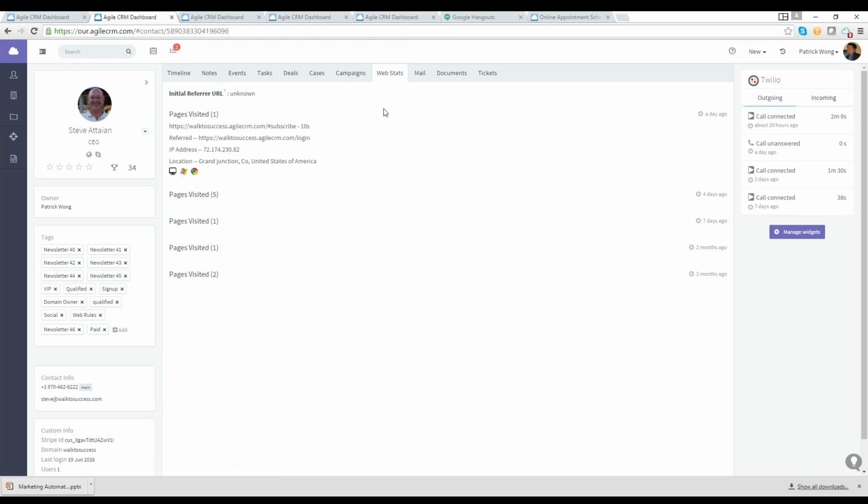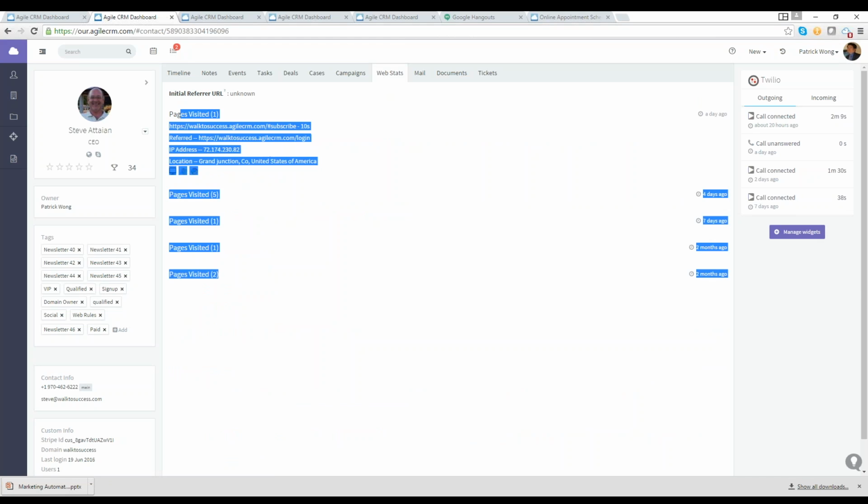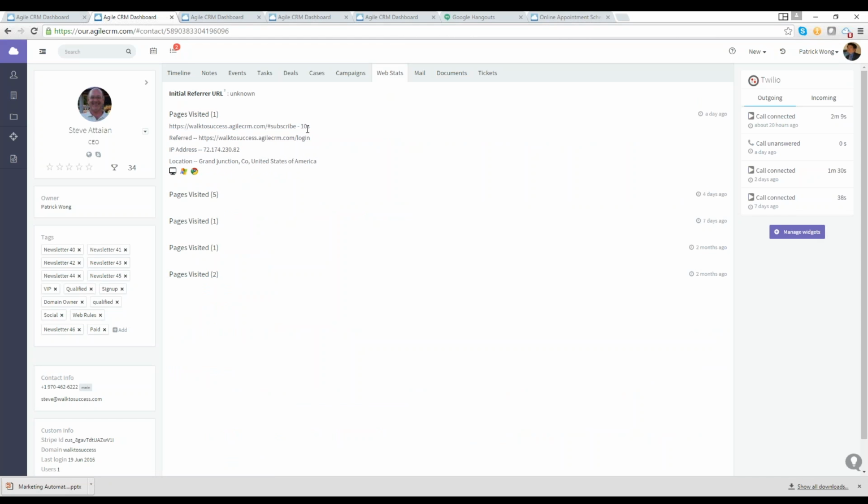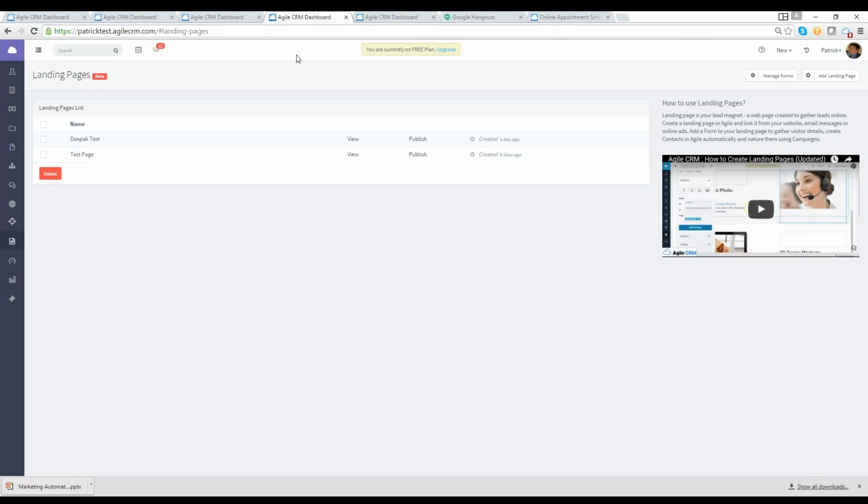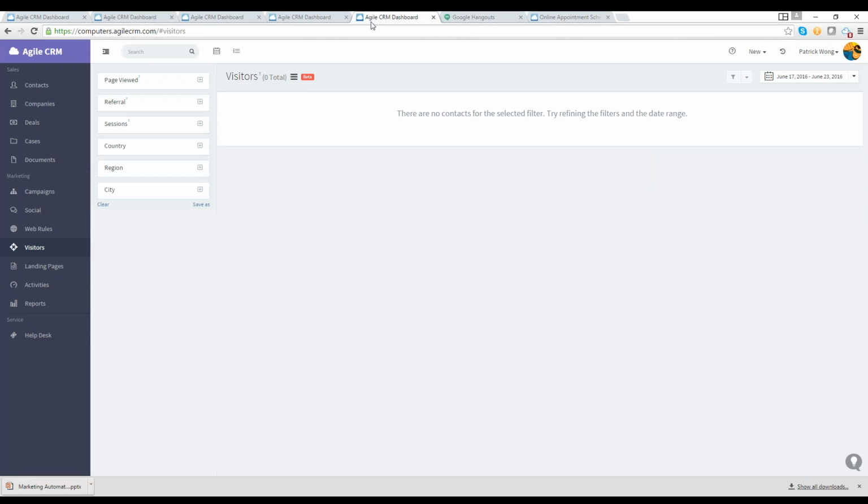Here you go. So you see here, the visitor section will actually show you what the web stats are. You also could do this individually for each contact. I just kind of cheated. I went to contacts because my demo page didn't have that. I just clicked on somebody. And, you know, they have the cookies. We have the tracking code set up. You can actually see what page they visited on the site recently. Okay?